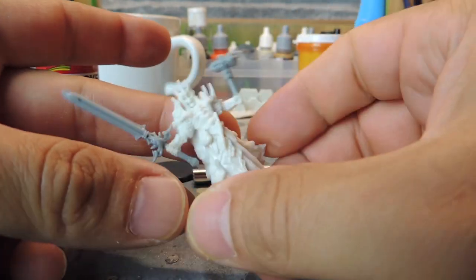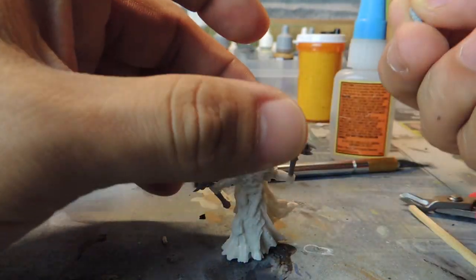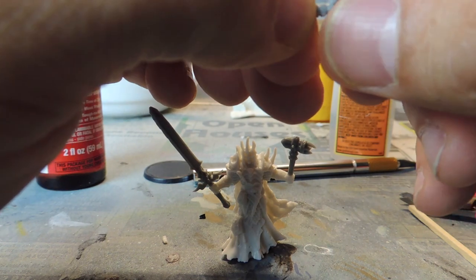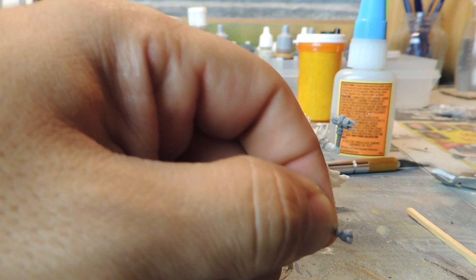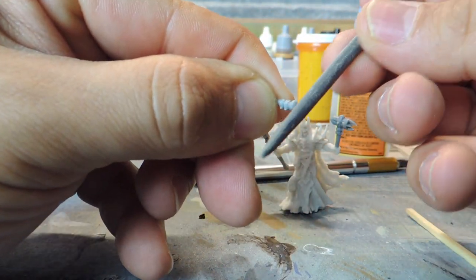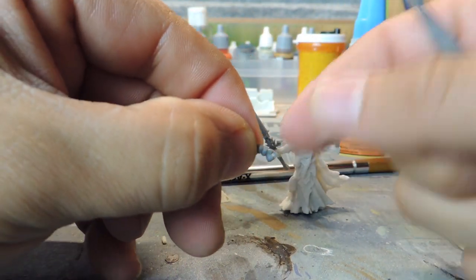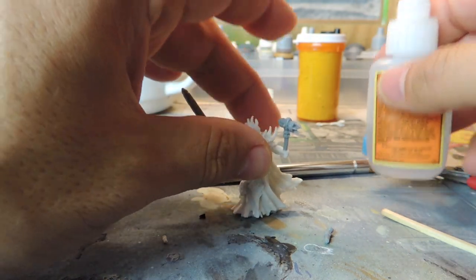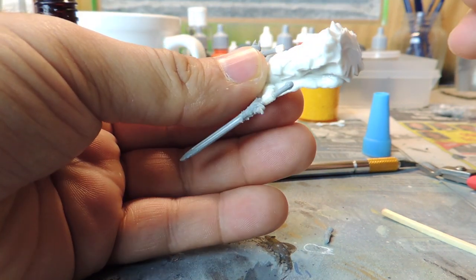So now I'm going to abuse this fig as much as possible — throw it around, jostle it up and see if any of the pieces fall off. They don't. And I will continuously beat up this miniature throughout this build session, because I want to show you that it's pretty tough and it really is tough. Now, time to put on the bottom piece. I recommend you remove all the mold lines before doing this. But this is my first conversion and honestly, I think it's going along really well. I'm really happy with how this is coming out. I think it's amazing. My first attempt, and it's all because I get nervous — I'm going to mess things up. The reason why I can convert this and do it confidently is because it's Reaper Bones — it's not an expensive model that I'm going to freak out about.